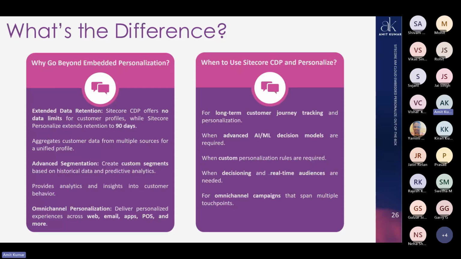When you log in after swiping your card, you see customized offers, right? How do these offers come? That is a kiosk application, and in the backend they will be using some data lake or other tools which give your persona, right? On the basis of that, the kiosk displays the personalized message to you. So in those cases you can also use the CDP and Personalize.